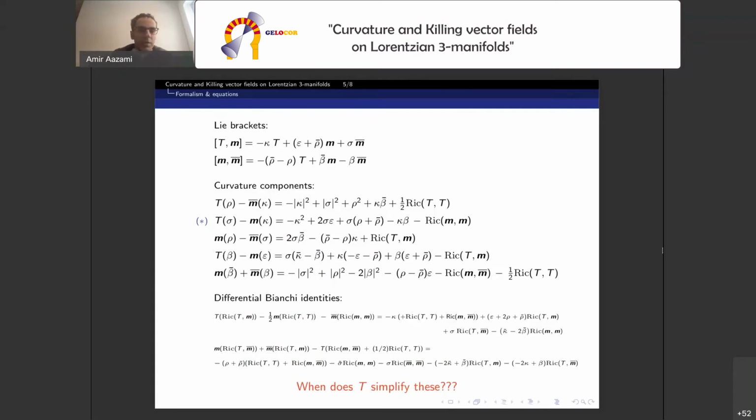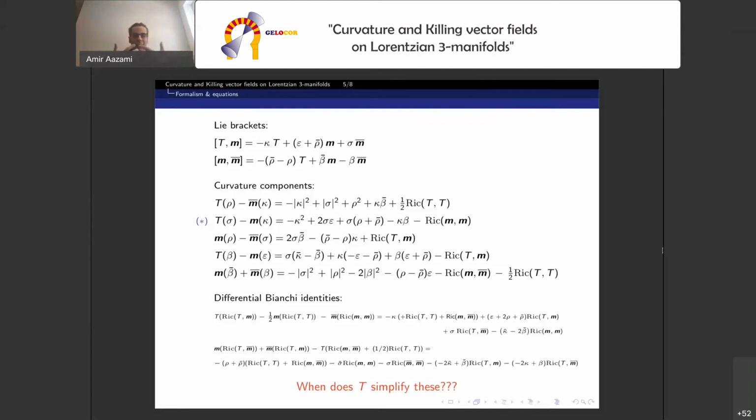So if you look at that equation star, you'll notice that other than that Ricci tensor term, every term has either a kappa or a sigma in it. We know that kappa governs geodesic flow. So if your T has geodesic flow, kappa vanishes. And of course, sigma is the shear. So if your flow is shear-free, the kinds of vector fields that you would study for the Goldberg-Sachs theorem, for example, then every term in this equation would vanish except for the Ricci term, which then of course has to be 0. So this equation shows you that there's a direct relationship between the shear of T and the curvature of your ambient metric. And this is the way in which the NP formalism is useful.